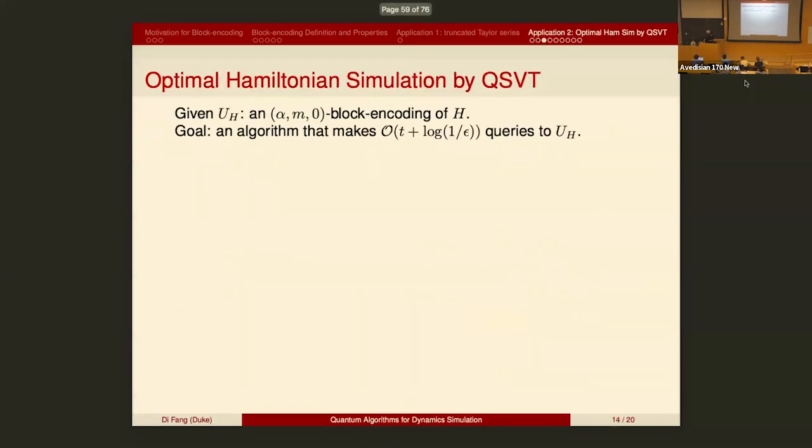Okay, so my time is a little bit tight, but just to show you how to do the optimal Hamiltonian simulation. QSVT is very general. You can do it for all the things that I discussed, but just to show you one example, Hamiltonian simulation. First of all, I'm going to assume alpha equal to 1. Again, if alpha is not equal to 1, take H divided by alpha, which is upper bounded by 1 as your new Hamiltonian, and you rescale your time from t to alpha t. You treat that as the new time. So alpha equal to 1 is sufficient for my discussion. I'm going to focus on alpha equal to 1.